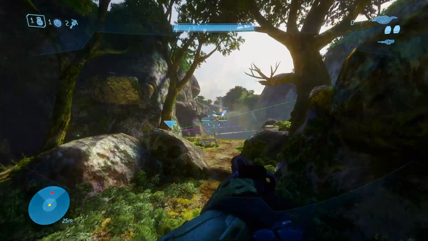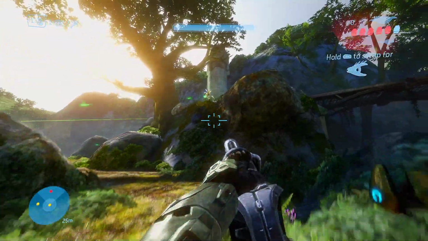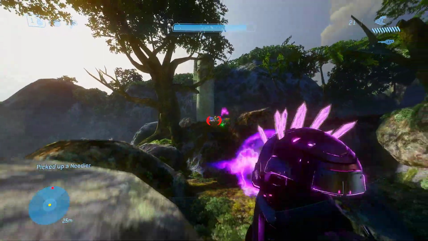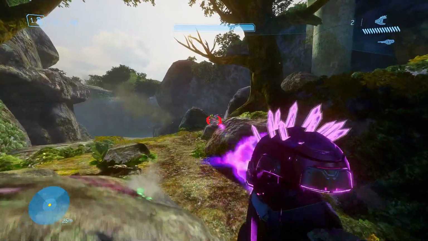With whatever that is. Oh, there's the drone flying. And now the drone is not flying. Didn't quite body shot that one. What is fun about this section is that you can pick up the Needler and go like, oh, that's a pretty good gun against drones, because they're flying, but it'll track them.